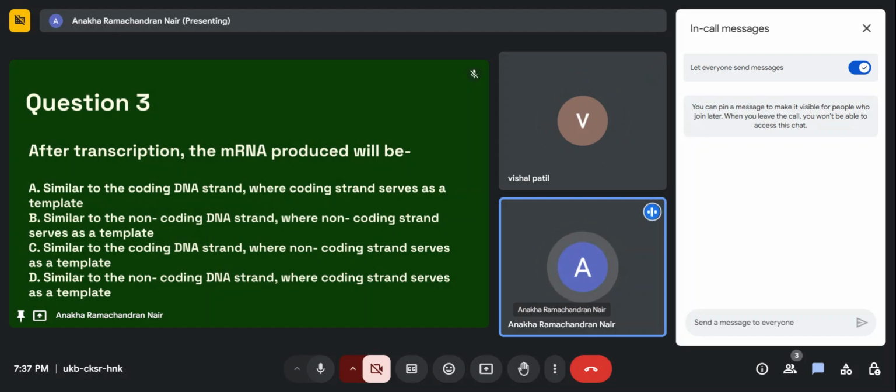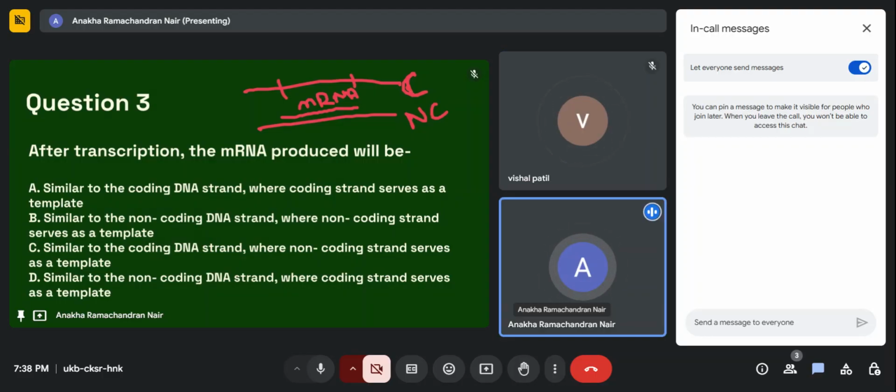Before I move on, I'll explain what coding and non-coding mean. If this is the DNA strand, you have one coding strand and one non-coding strand. The terminology might be confusing. What this means is that it's the non-coding strand where the mRNA is formed. So the mRNA is complementary to the non-coding strand, and since it is complementary to the non-coding strand, this mRNA and the coding strand have, for this portion at least, the same sequence.